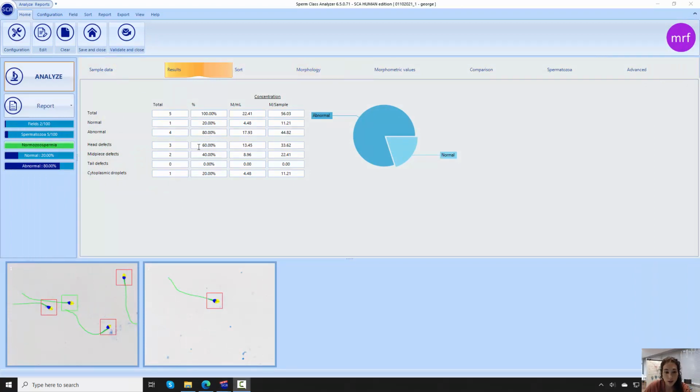Regarding the results, as you can see, the results are expressed like the following: percentage of normal sperms, percentage of abnormal sperms, and then all of the abnormalities counted in general. So in this case, there are 60% of sperms with head defects, 40% with midpiece defects, also tail defects, and cytoplasmic droplets.